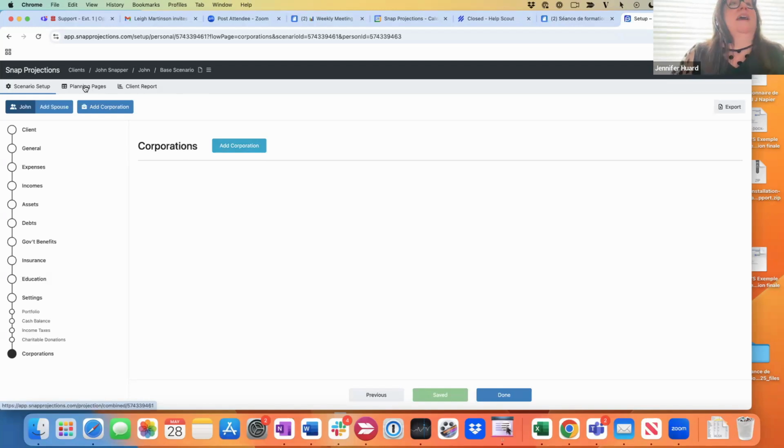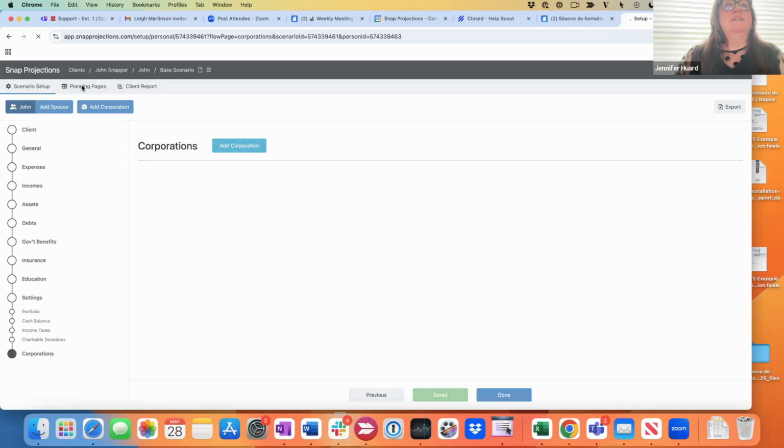So now, as you can see by one of our top menus here, SNAP essentially is done in 3 stages. So basically, we have the scenario set up, which we've just gone through. And if you have all your information gathered in front of you from your introductory client appointment, it shouldn't take you more than really 5, maybe 10 minutes to complete. And then once you've got all of that entered, then you move on to your planning pages.